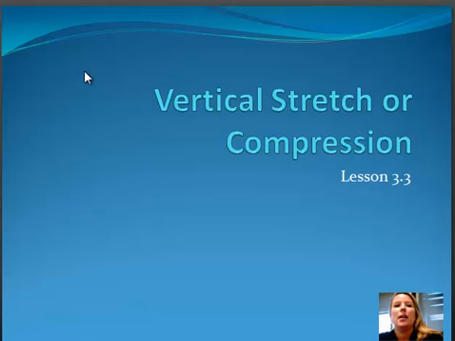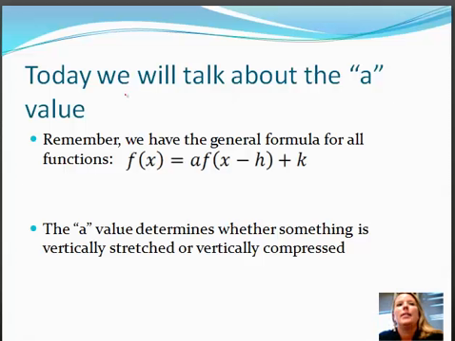Okay, today we're going to talk about vertical stretch and vertical compression. So we've already discussed the horizontal shifts and the vertical shifts of parent functions. Now we're going to talk about the A value. When we talk about the A value, we're talking about the number right here in front of the f of x. Remember that our general formula is A f of x minus h plus k.